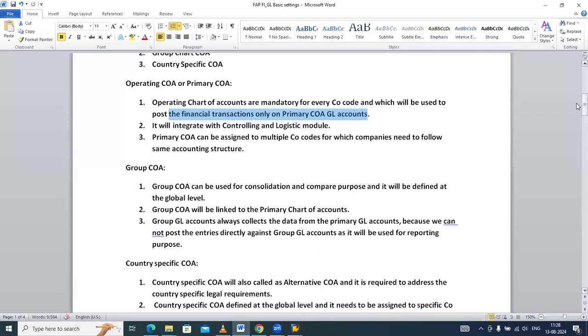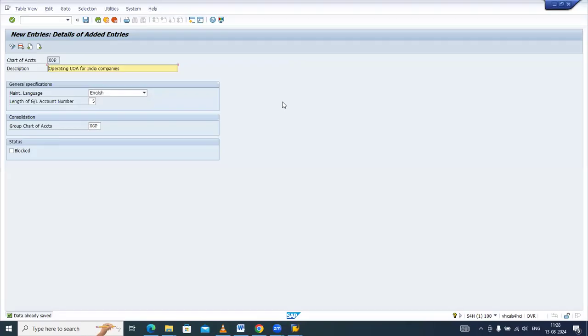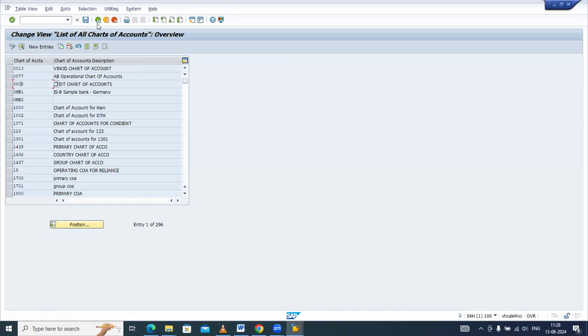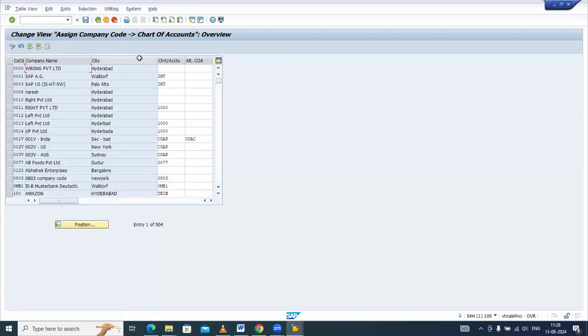Now we have completed till here. Now we have to assign these three chart of accounts to the company code. Just going back, OB62.